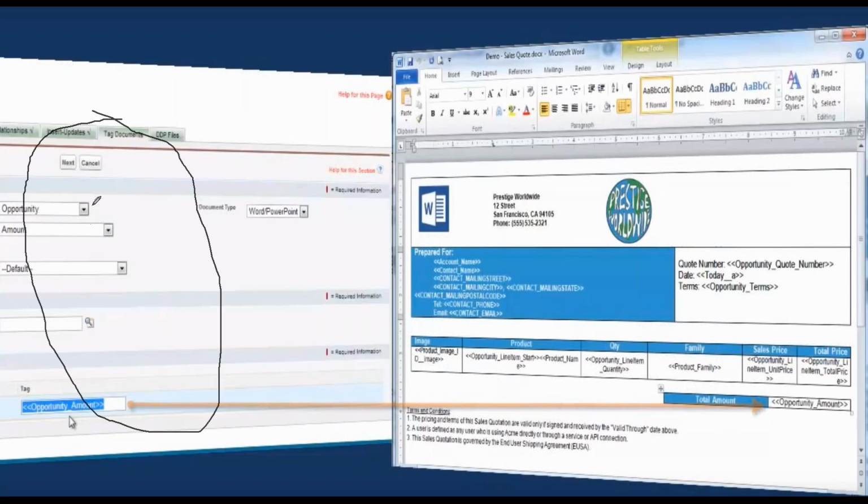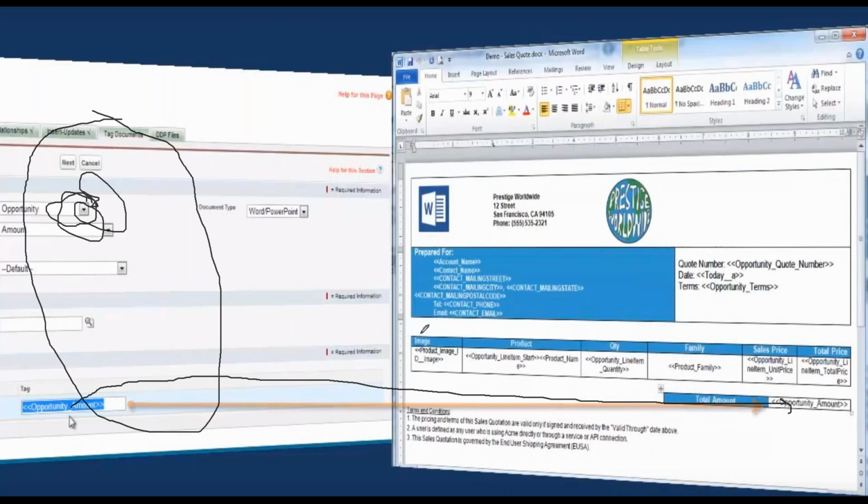The document tagger right here where I'm circling, making these multiple squiggle lines, you can see I'm selecting opportunity, and when I select the opportunity object, what you're not seeing down below on the tagger is I have a whole list of things that I can drag and drop from the left-hand side to the right-hand side into my actual document. So on my right-hand side is a Word template as an example, but remember, this can be Excel, this can be Word, this can be PowerPoint. I drag and drop these fields from left to right. You can see, even here, we're taking a look at the products and creating a table. So we can bring table information in as well.